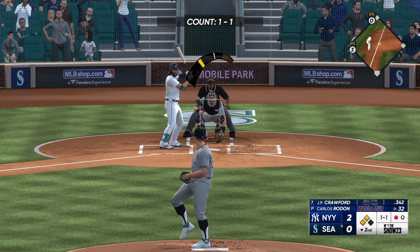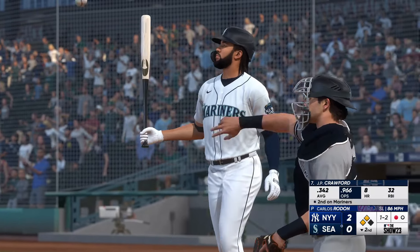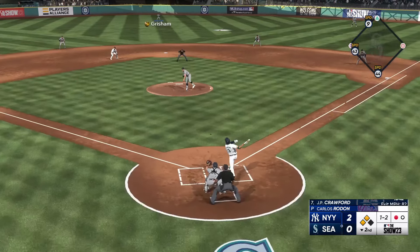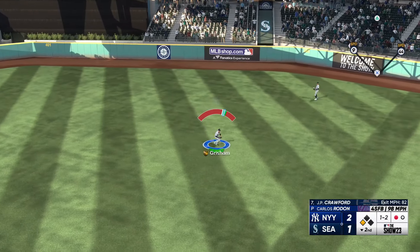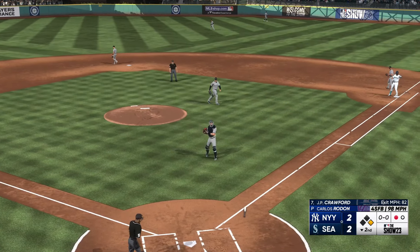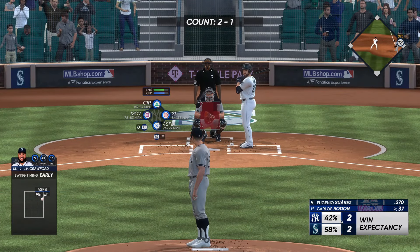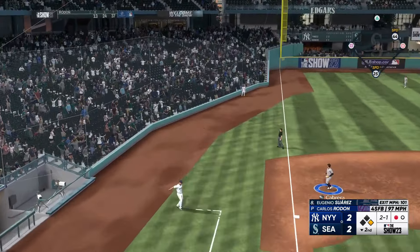JP Crawford gets a chance to hit — one of the stars in the win yesterday with three hits, entering the day third in the American League batting race. Liner — base hit! One run across. Flying around third is France. He'll score, and the Mariners have tied the game. It's 2-2. Really nice job with two-strike hitting in that at bat. He hooked around that pitch on the outside but was still able to square it up — takes quick, strong wrists to pull that off.